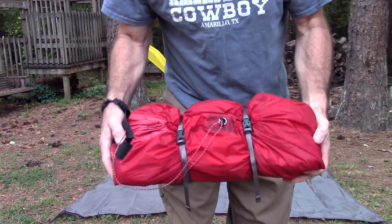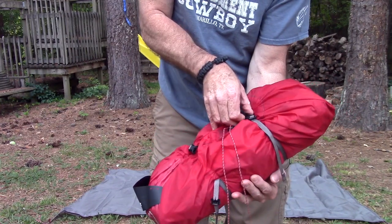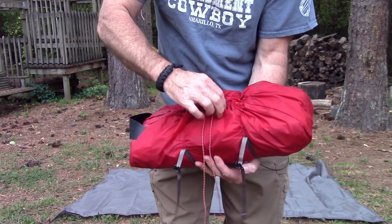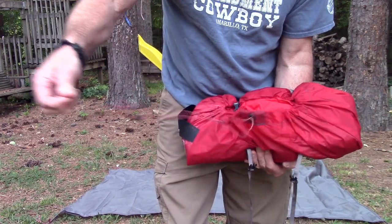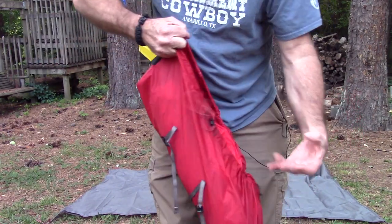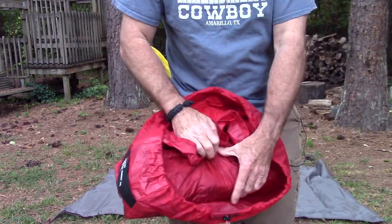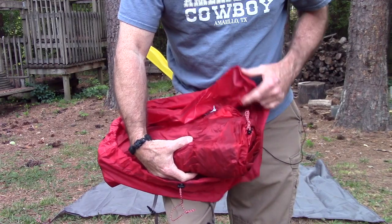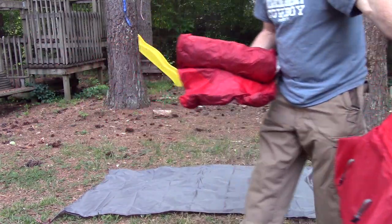So next thing I want to show you, this thing comes in a very nice compression stuff sack. It's got some nice little buckles here. Open those up, and then there's a drawstring mouth on it. You can open that up. Those are really big, so this is going to make it really easy to get your tent back in. Sometimes the bags that tents come in make that really difficult. This is obviously going to be really easy. So we'll open it up and put that out of the way.